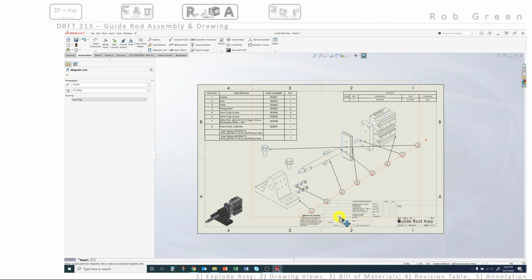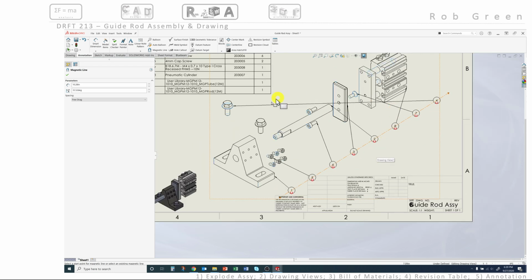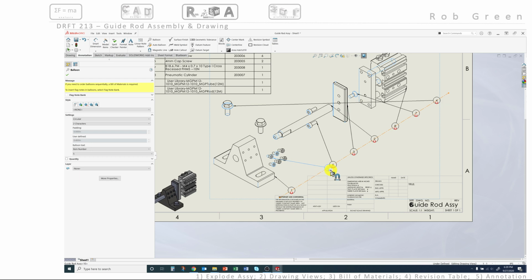Okay. So now that I have a guide that I'm pleased with, I need to start adjusting both the arrow endpoints and where the item balloon itself shows up. I like item 1, item 5 as the screw makes sense, but I want its balloon to be up here out of the way of my title block. Actually, now that I think about it, I'm going to drag this item 1 down here.